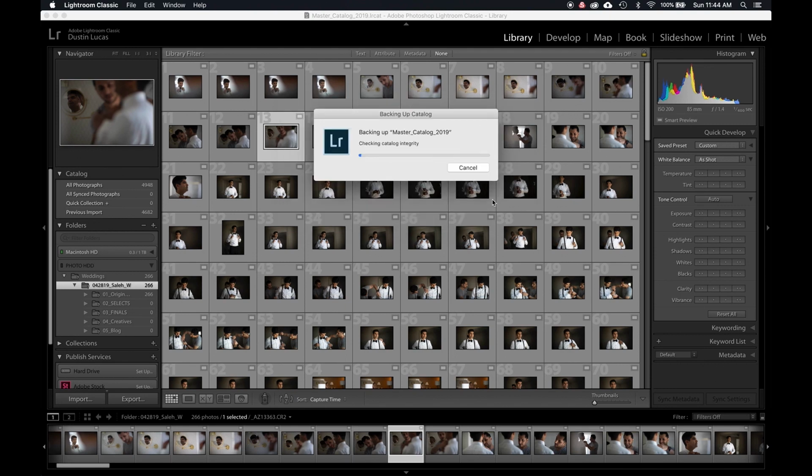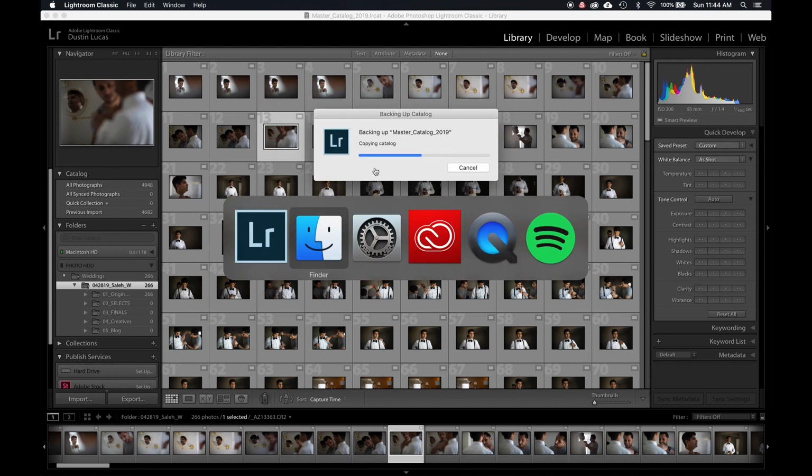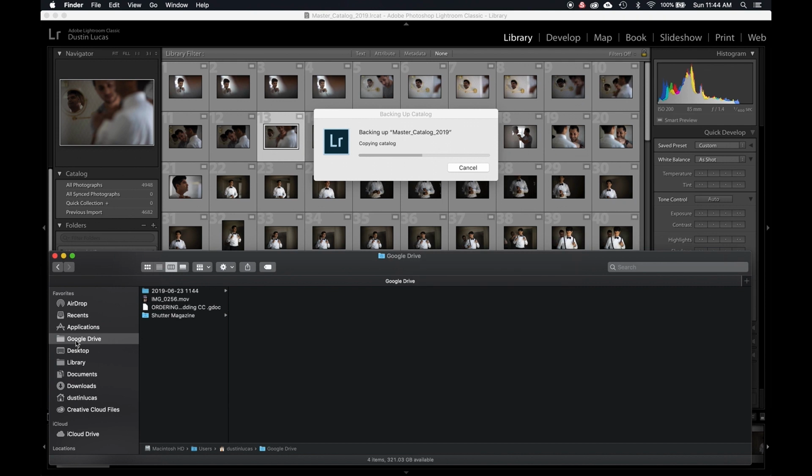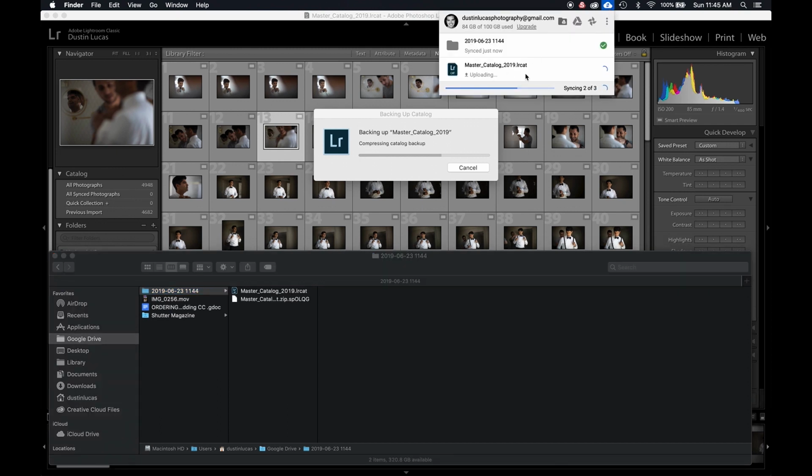So whenever you do that, you just run the backup and it saves that into a new location, which for me on the Google Drive is a great option to do because it's going to save this locally, then it's going to sync it with my Google Drive option, which is pretty great. So it actually compresses this much faster because it will create a zip file. So what's nice is it starts syncing this file once it's done and uploading.